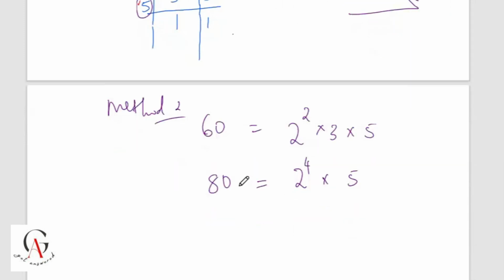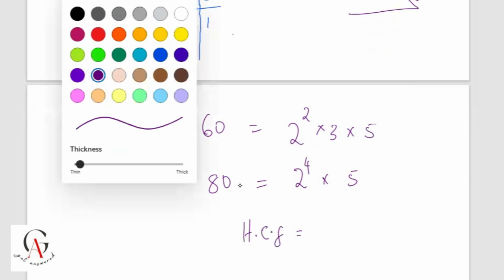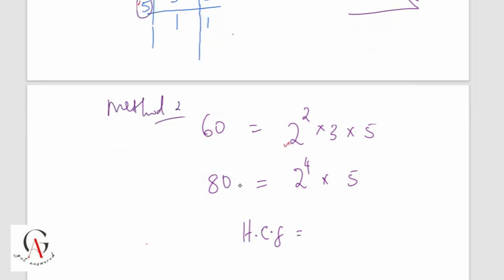Now, if I'm looking for the HCF, let me start with HCF, the highest common factor. I just look for numbers that are common to both. So there is a base of 2, there's also a base of 2. So with this, I'll take the smallest of them, which is 2 squared. I have a 5, I have a 5. Both of them are exponents 1. So I will just take just 1. And then that's all. Multiply that, I get my 20.